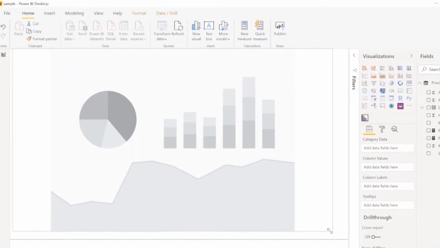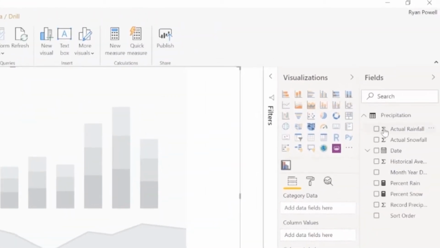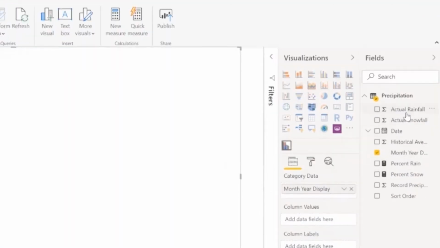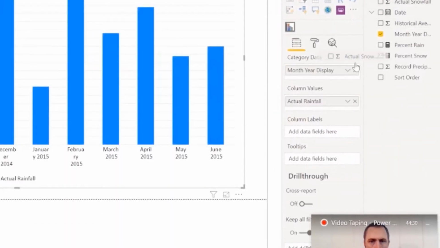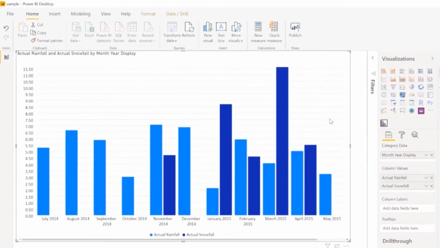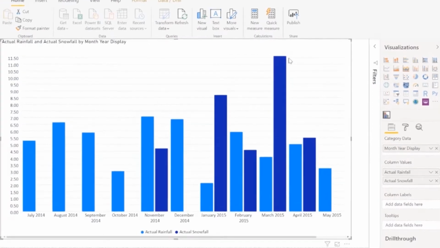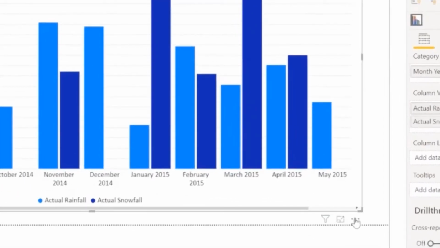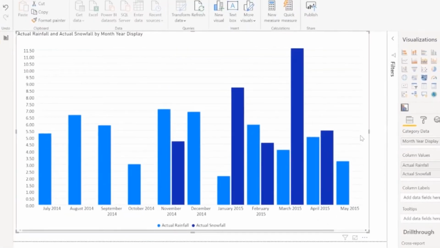To add data to this visual, it's just like the regular clustered column chart. I'm using historical data for New York precipitation here, and I'm going to use the month-year value for my category. And then I'm going to add two columns, the rainfall and the snowfall. And then what really separates this visual from the out-of-the-box visual is this advanced edit pane. You can access this edit pane by selecting the More Options menu. It's either down at the bottom right or in the top right, and then choosing the Edit button.